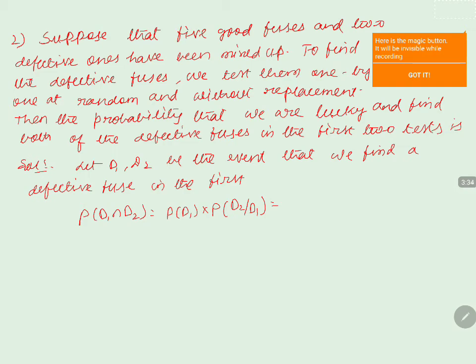that is equal to, we'll write it as 2 by 7, because in total we have 7, and we are going to take 2. Both of them will be defective. Right. When you take without replacement, we'll get 1. But the total number is how much? 6. So on simplification, 2 1s are 2, 3 2s are 6, we'll get 1 by 21.